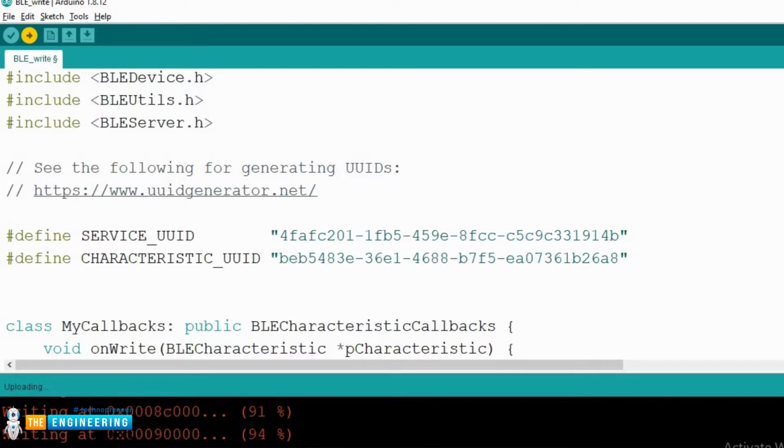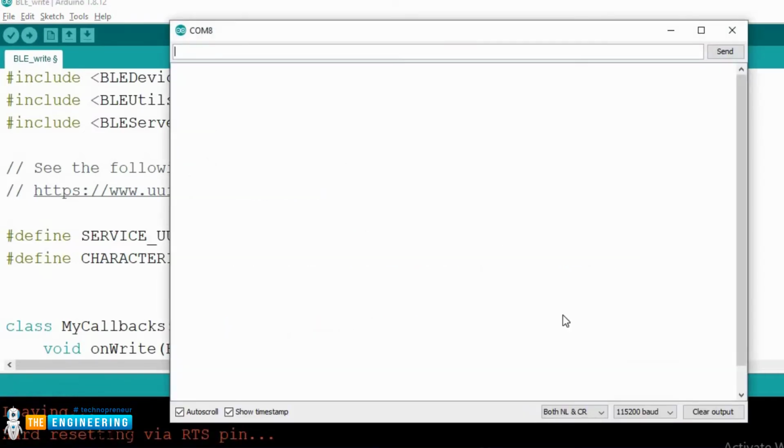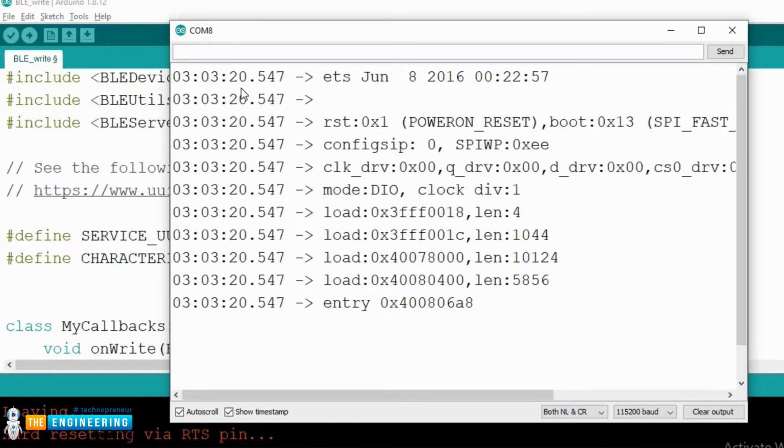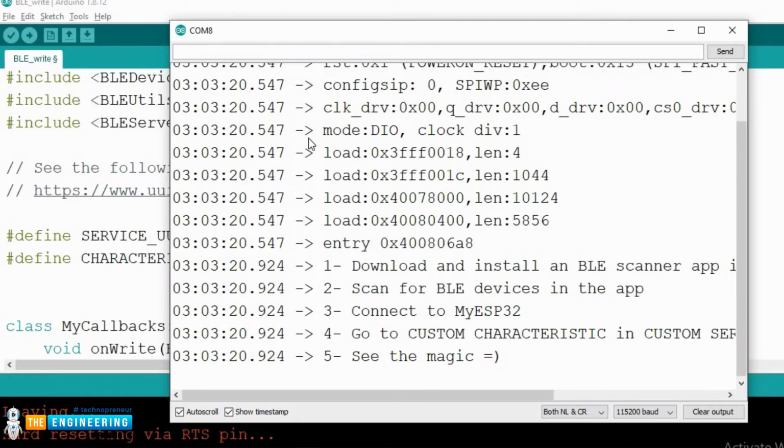Once the code is uploaded successfully, click on this serial monitor icon. Make sure you have selected the right baud rate and then press the enable button on the ESP32 development board. Now our server device is ready to communicate with the client.